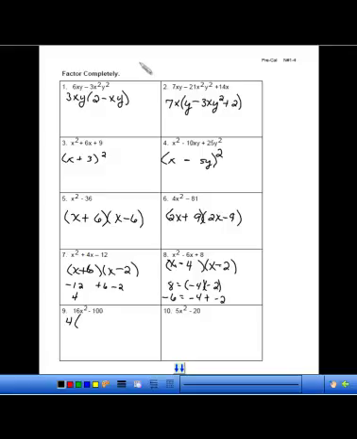Remember, do the GCF first. I'll write that up here. GCF first. Big exclamation point. So that'll leave us with 4x squared minus 25. Now this we can factor even more because we can take the square root of 4x squared and the square root of 25, but we still have to write the greatest common factor out here. And then we have 2x and 5, and so that factors as a difference of squares, 2x plus 5 and 2x minus 5.